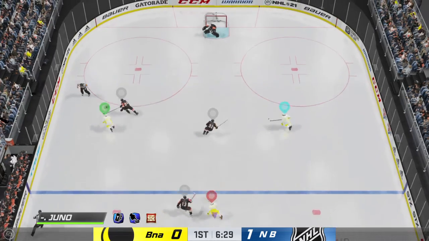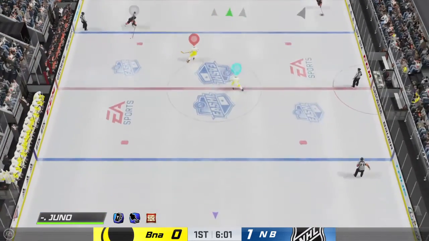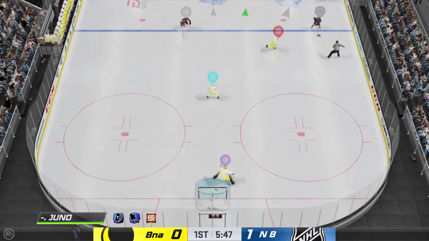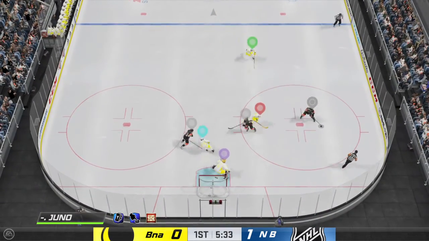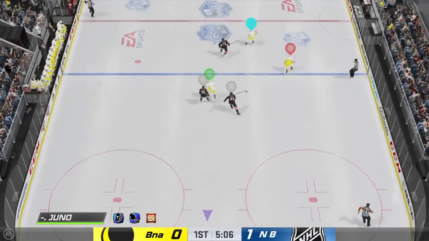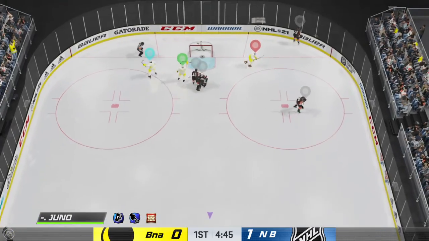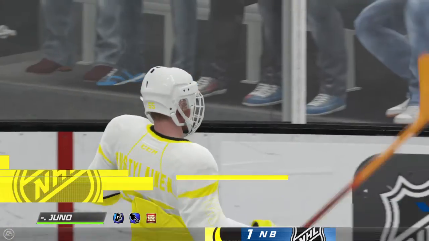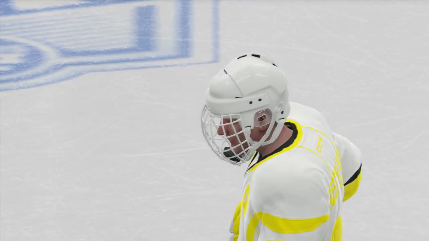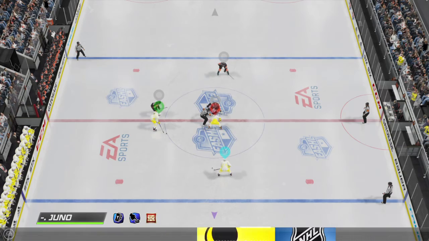Gains the zone on the left wing. Great poke check on the reach. Slides it diagonally to Couture. They've got numbers. Here's the pass, and he makes the save. Sends it over to him, all alone. Scores! Wow, what a goal! Nice hands, great finish. What a short break in the net. In the final moments of this period, we got a tie game.